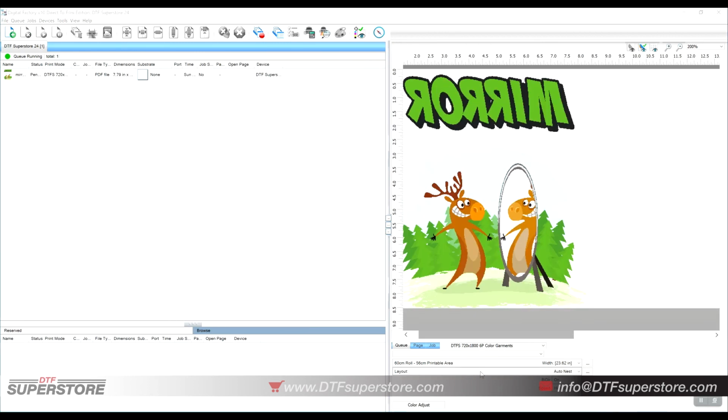Now one final thing to note is that you would not want to enable mirroring on both your print mode and your queue, or using the button, because if you use it two times in any way, then you're gonna essentially mirror it one way and then mirror it again, making it look like you never mirrored it at all. So pick one method that you like, whether it's using the button or it's using a preference, and just roll with that moving forward and you'll be all set mirroring your artwork.